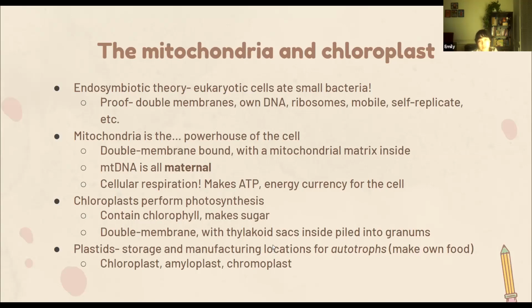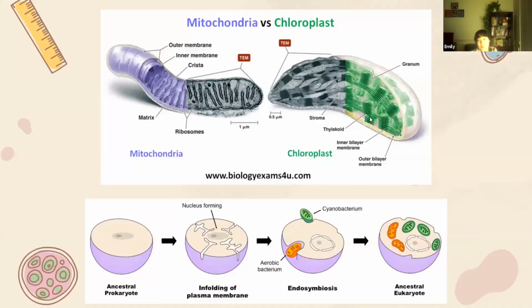Yeah, so here is an example of the chloroplast. As you can see, there are little stacks of thylakoids called the granum. In the mitochondria, you see the matrix that is running back and forth. And at the bottom is something detailing the endosymbiotic theory and how things went in. So yeah.